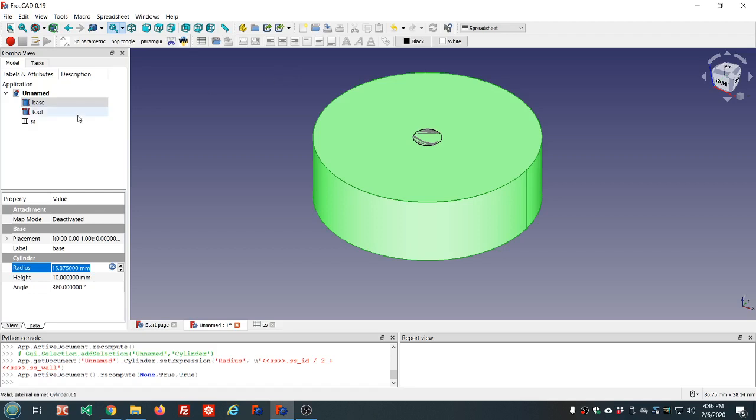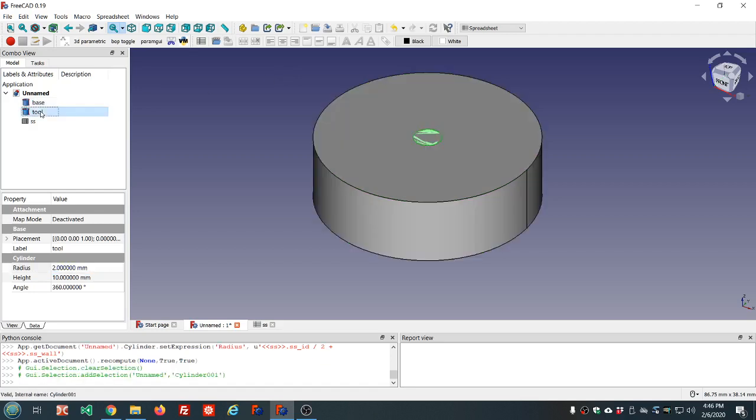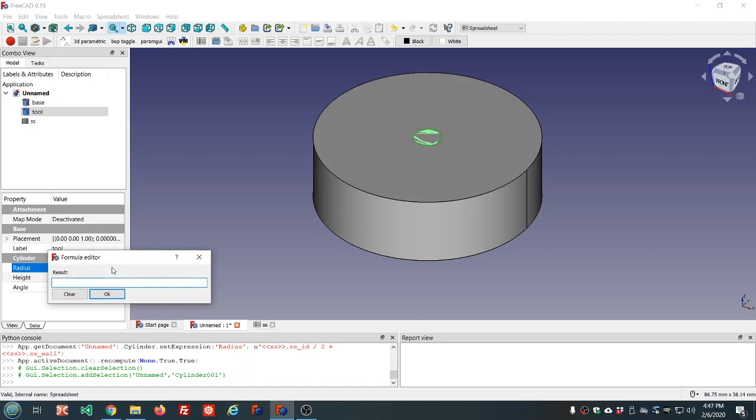to what we want. And the tool, click here. You can also press equals on the keyboard to bring up the expression engine, or you can click the FX icon. ss.ss, and what I want here is internal diameter divided by 2, since this is radius that we're entering.